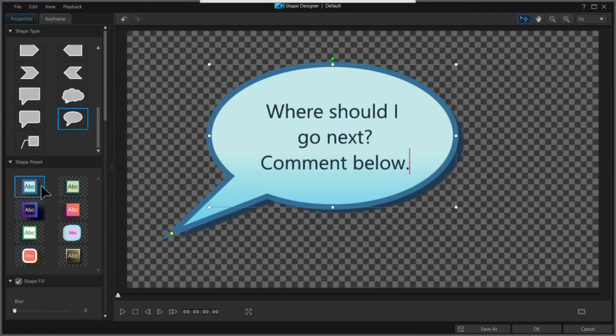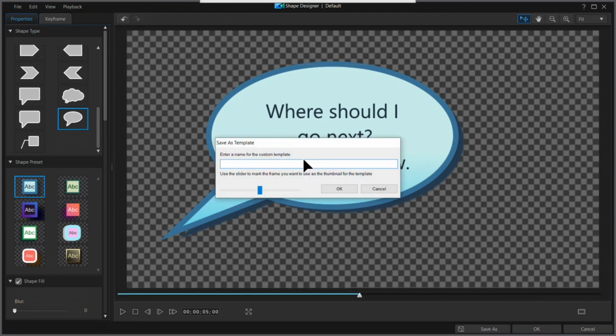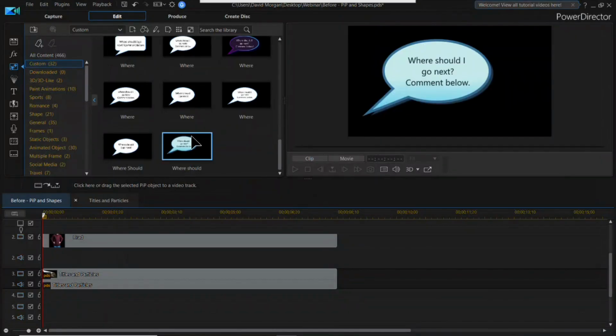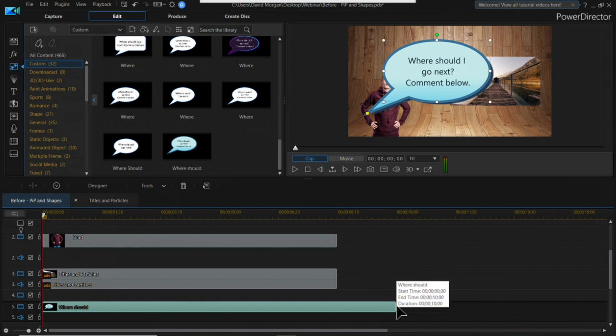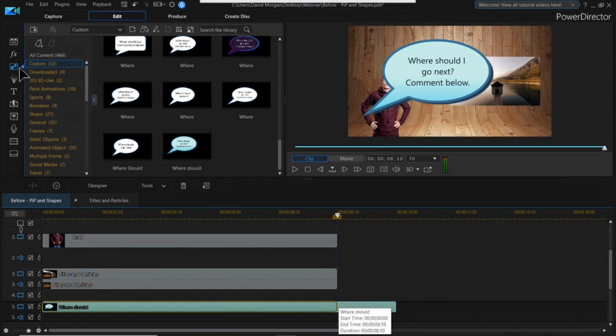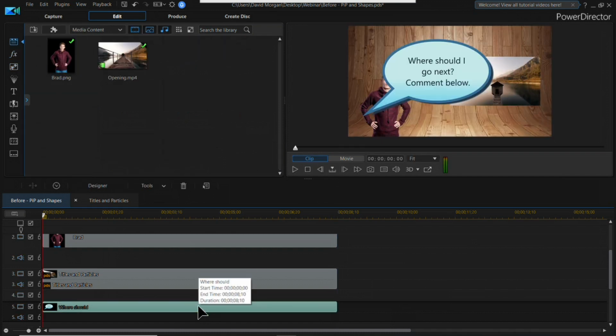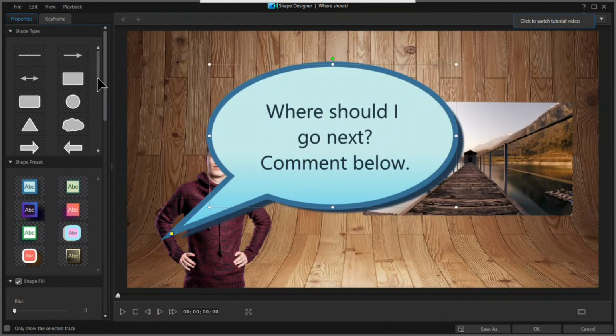Yeah, just throw this in. And so it's going to ask me to save it. So whenever you make one, you're going to be able to save it and reuse it over and over. And if you guys missed it, this is under your PIP objects, and right here is your shape designer. And we can go here. We can actually open the designer here as well once you have an object in.